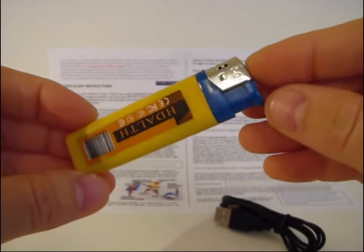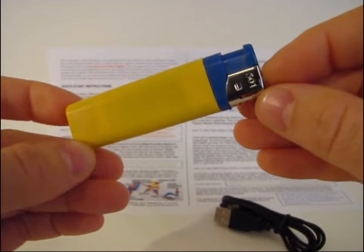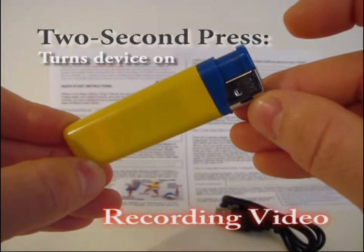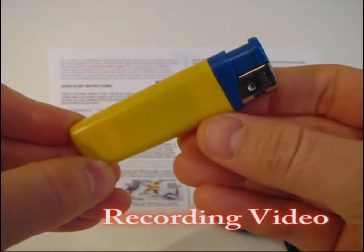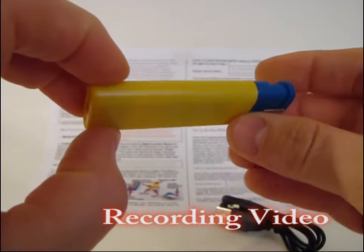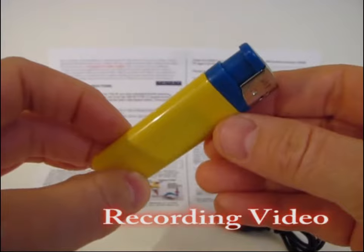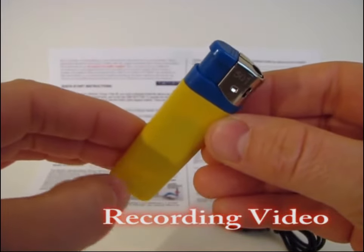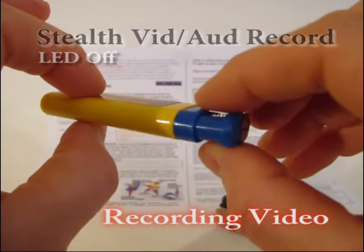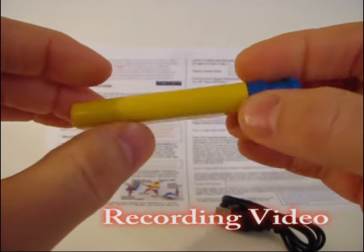To power up the device, you hold the MFD button down for about 2 seconds. Now you can see the LED comes on and then it goes off. Now this is very important to understand. What the device is doing is it's actually recording video right now out of the little pinhole camera lens. It's in what's called basically a stealth video audio record mode. So it's actually taking video right now as we speak. And that's what happens when you power on the device for the first time.